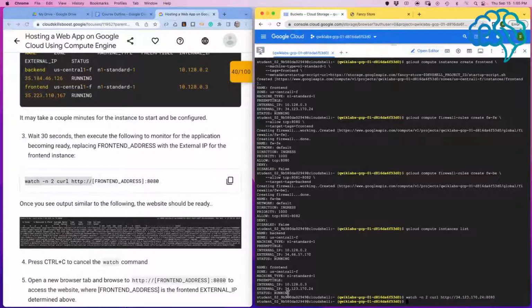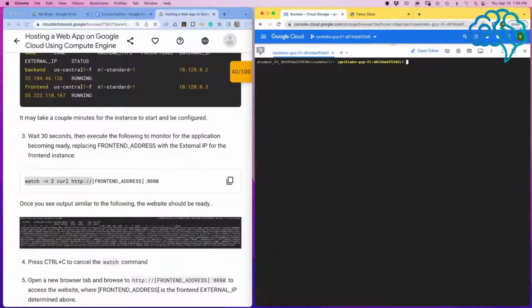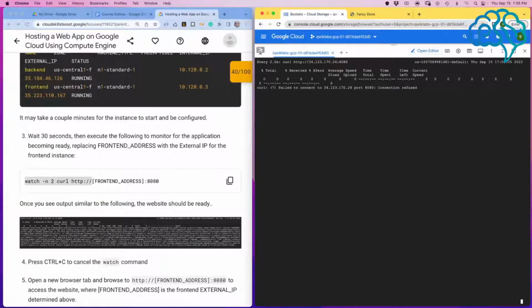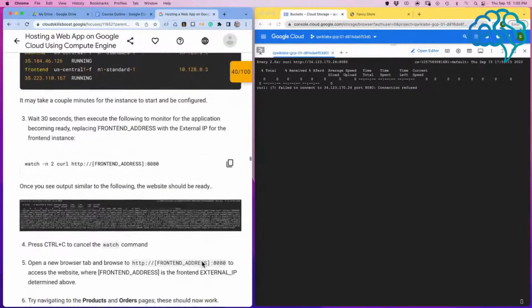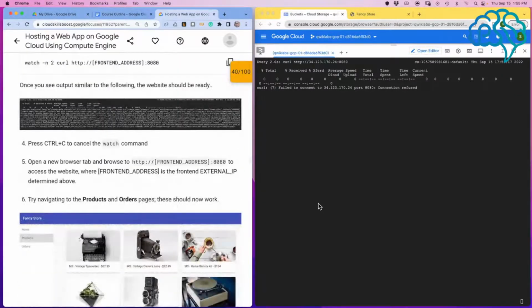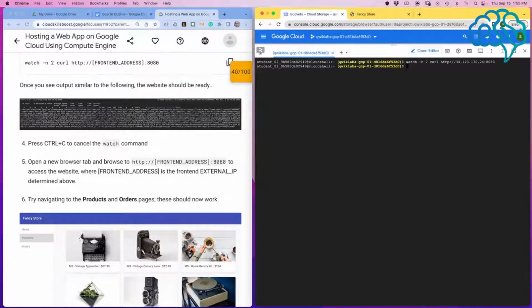So that does appear to be, it should be ready, although I didn't wait 30 seconds. But once it's ready, you should see some kind of a JavaScript interface here.